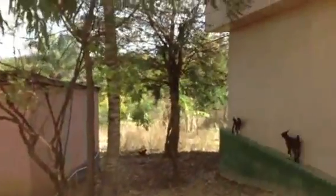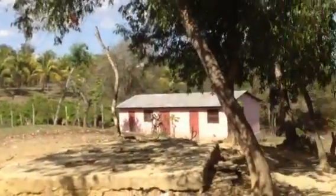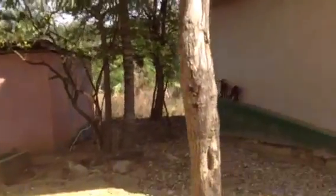Here are some of the chickens. There's also a lot of guineas running around. A lot of times they seem to conspire to all get together and try to wake me up every morning at 5 a.m. right outside my window, and they make a lot of noise. Contrary to popular belief, I always thought roosters would make their noise one time when the sun first came up. Nope, they do it for about 3 hours. And there's also, again, a lot of guineas running around.